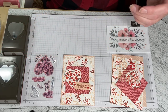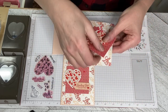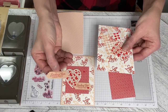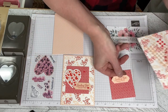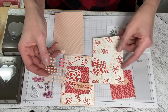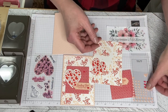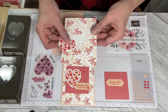I have used lots of elements from the kit including the card base, and I cut up one of the other card bases to make a mat. I'm using one of the punch out labels with the saying from the stamp set. I'm using the Resin Hearts which I've actually used my Stampin' Blend marker to colour in, so they're Poppy Parade instead of Petal Pink.